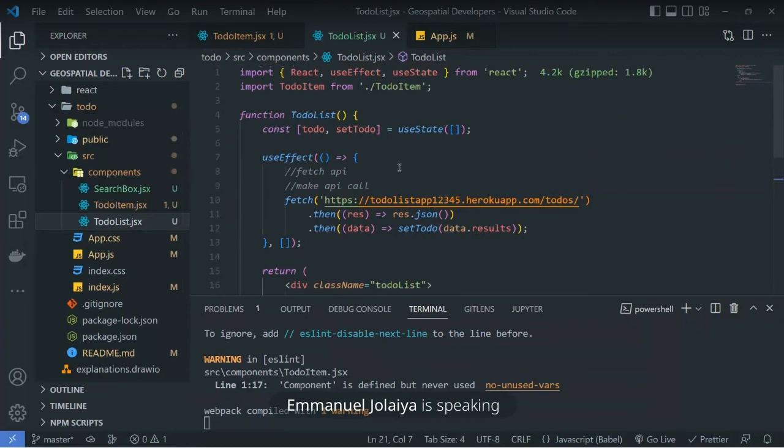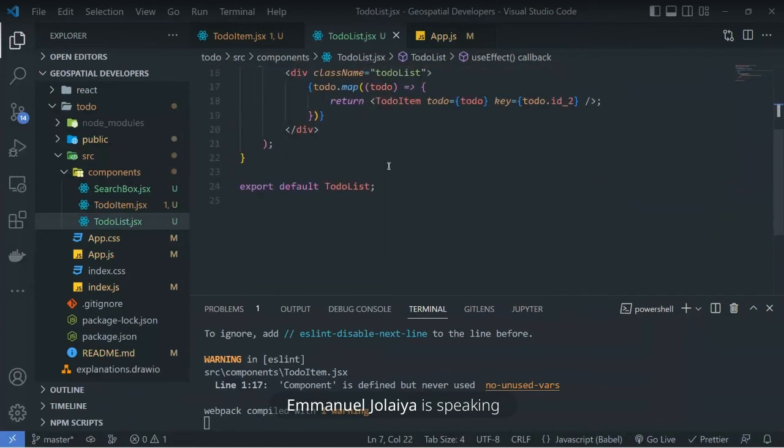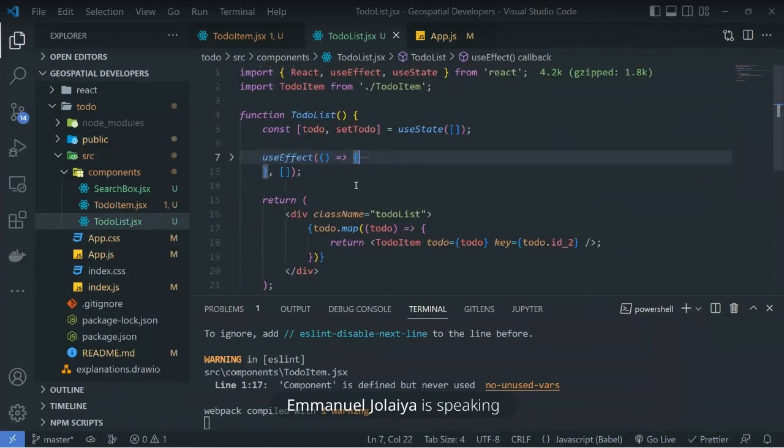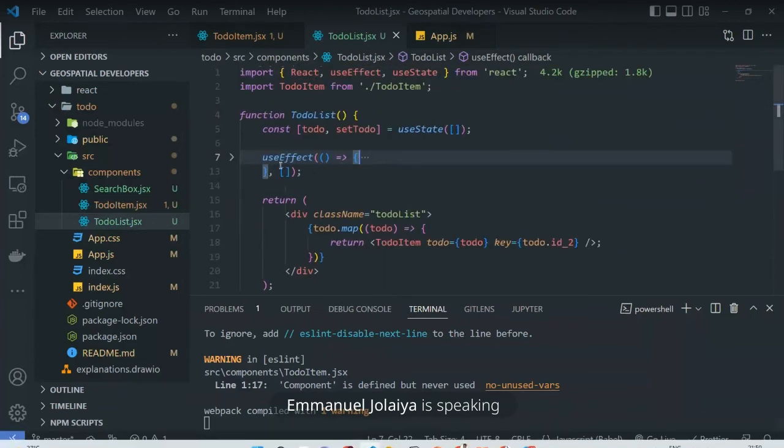So React is very smart. So this is the fetch that is happening. Now to create a to-do, we are going to be using fetch as well, but another HTTP method. But before we create a to-do, maybe that's the last thing we should be working on next week because our time is fast spent.